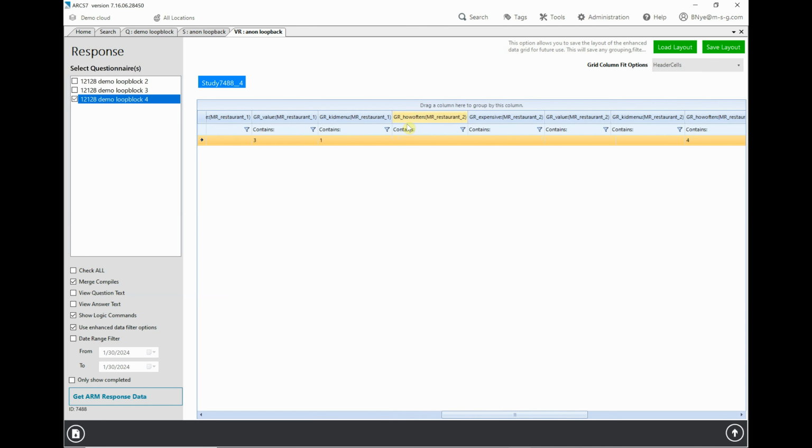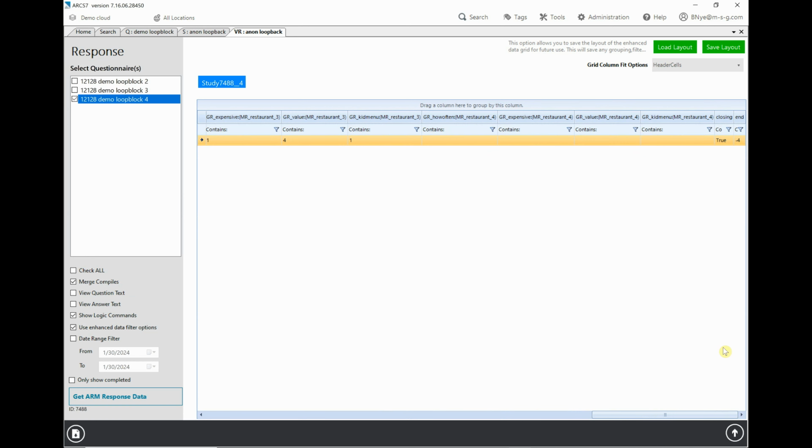Restaurant 2, I did not indicate I went through, so those columns are blank for restaurant 2. Restaurant 3, Taco Bell. Here are my responses to those questions. And again, 4, I did not indicate I had gone to, so those are blank.